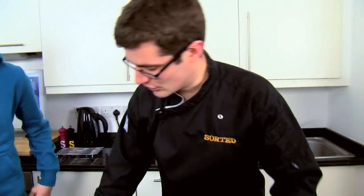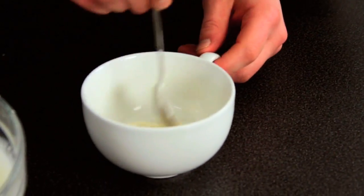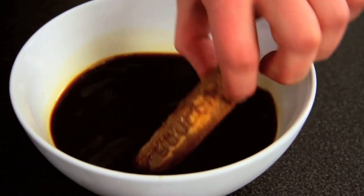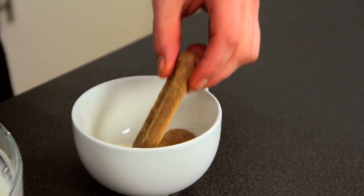So, first of all, let's get a nice big spoon. I'm just going to put a dollop of our mascarpone cream mix in the bottom. And then we need to take these lovely sponge fingers. Dunk them in the coffee, so they soak up that strong coffee flavour. Now this reminds me of a common dilemma. How long do you dunk your biscuits for? The last thing you want is a soggy biscuit. So we'll pop those in there. He did one all by himself. So we've got a layer of our biscuit in there.